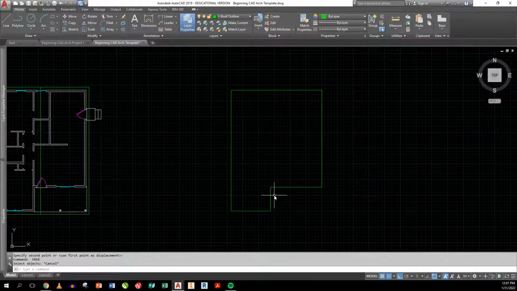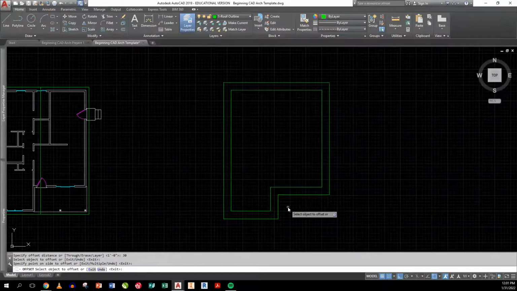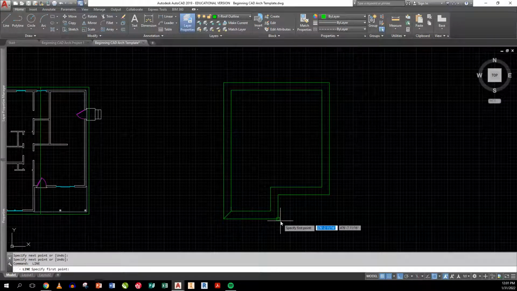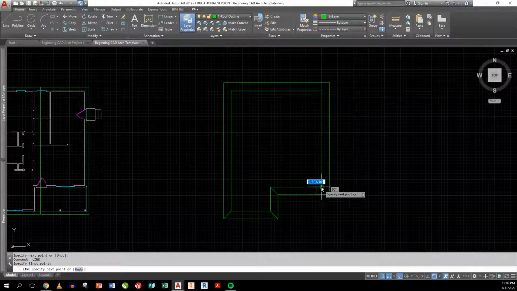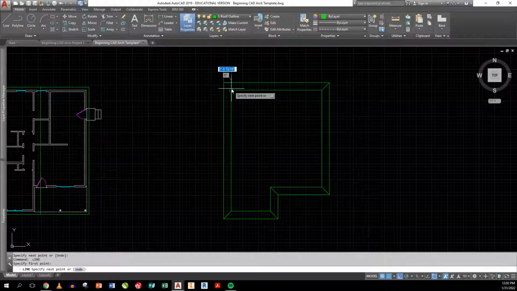Okay, easiest way to do a roof is this. I'm going to offset, and I'm going to figure out what my overhang is. Well, for a lot of hips around here, we use a 30-inch overhang. Now, to be simple, I can just come in from the corners like so and connect going inward from the corners as if I'm trying to bevel all those. That's the easiest way to do this.